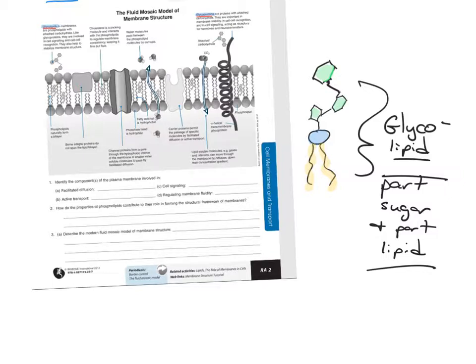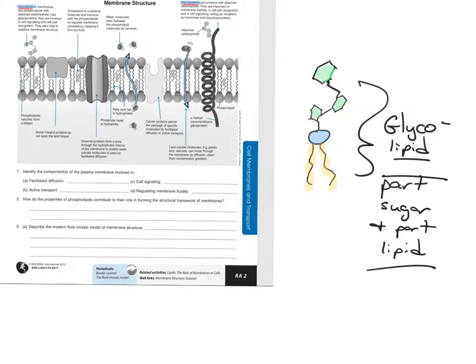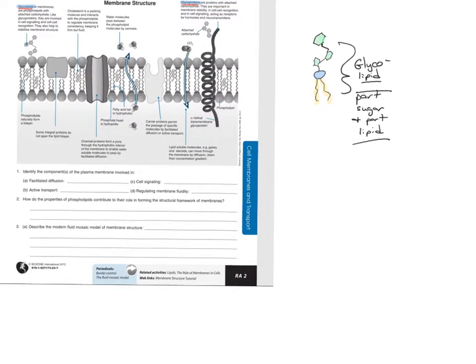So what's a good blood type to have? There's no good or bad. It's just different. Most people are O. So most people are O like me, that we don't have anything on the surface of our cells. So we can give to everybody else. People that are AB are what we call universal acceptors. They can take blood from everybody, but they can only give to people with AB. And so those of us that are O, we can give it to everybody because we don't have any of these markers, but we can only take from people that have O. So which is best all depends how you look at it.